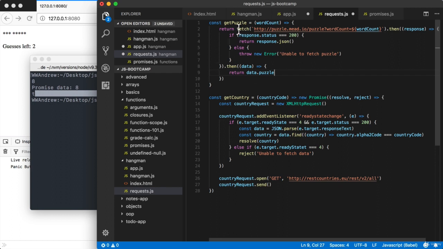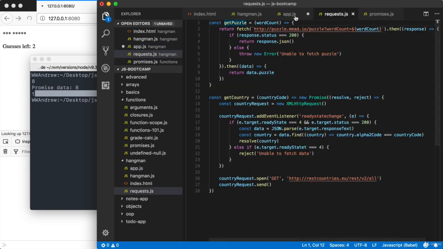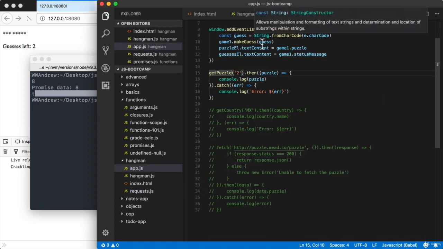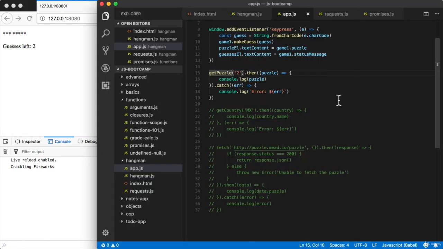Now the function getPuzzle is going to work with the example usage over here. I'm going to save requests.js and app.js. The browser is going to refresh. I'm getting crackling fireworks as my latest puzzle that is coming from app.js line 16. That is the line right here that prints puzzle directly.